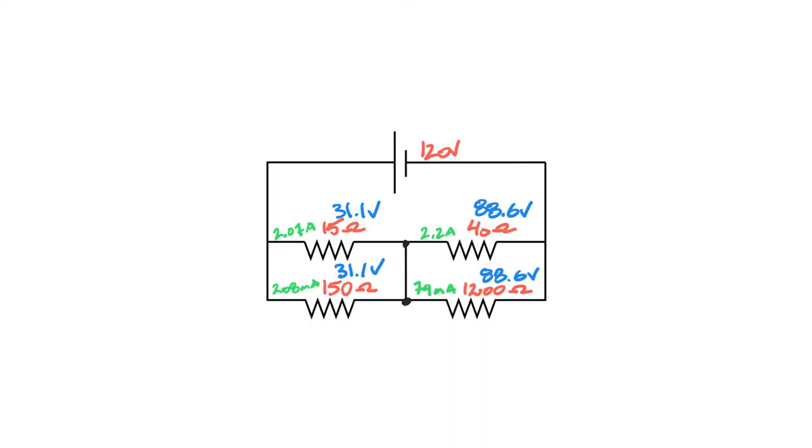If we look at this, I have 2.2 amps coming along here, and then suddenly I have 2.07 amps. So something had to drop off - I lost some current through this branch. And if I did the calculation, I basically lost 130 milliamps going down through this. So there's 130 milliamps traveling through this jumper to get down here.